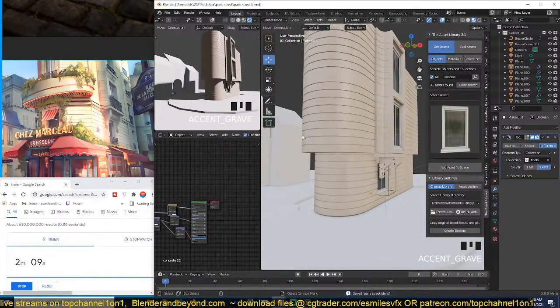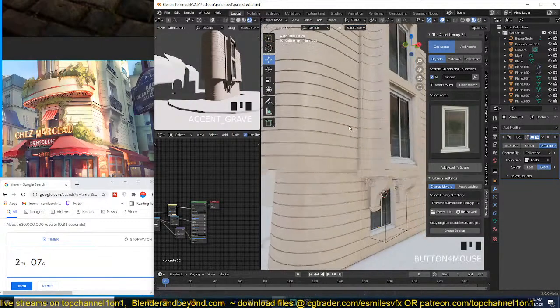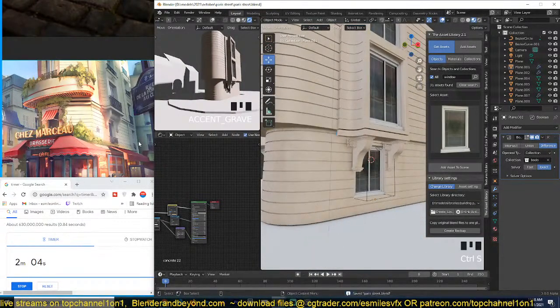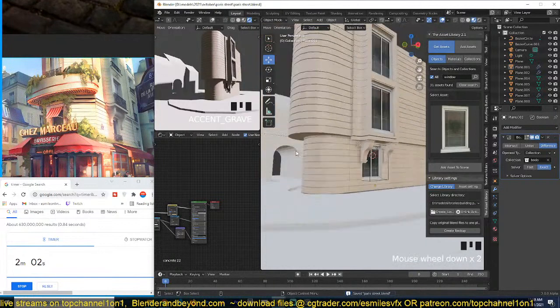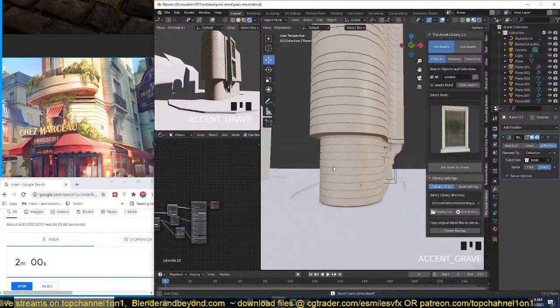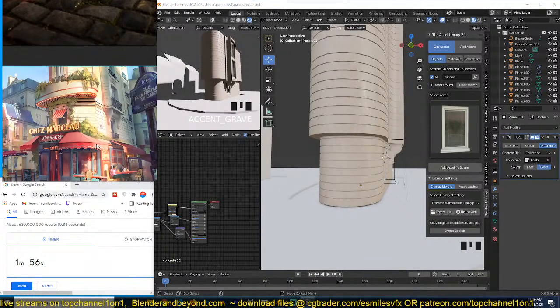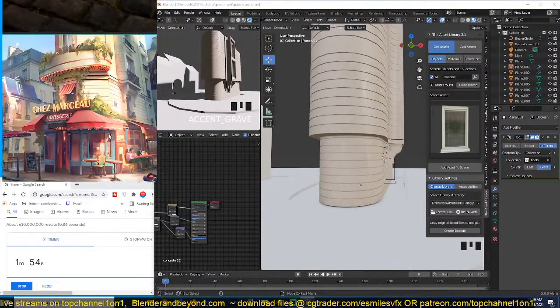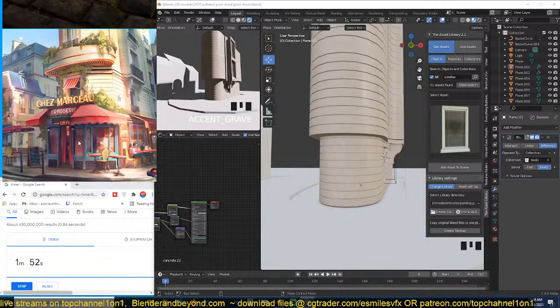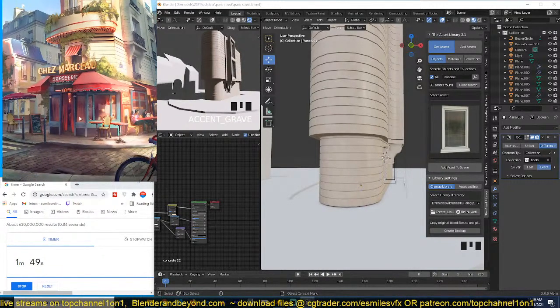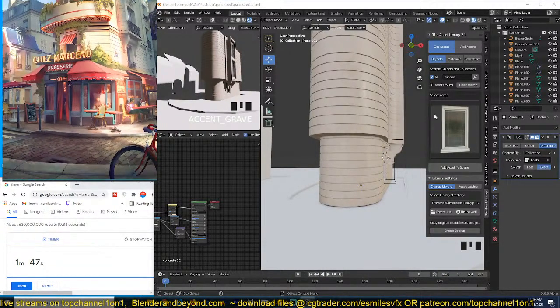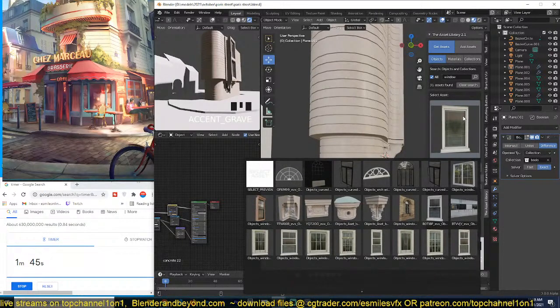So that's that. Another thing I'm seeing is that this bottom here is kind of a different design.